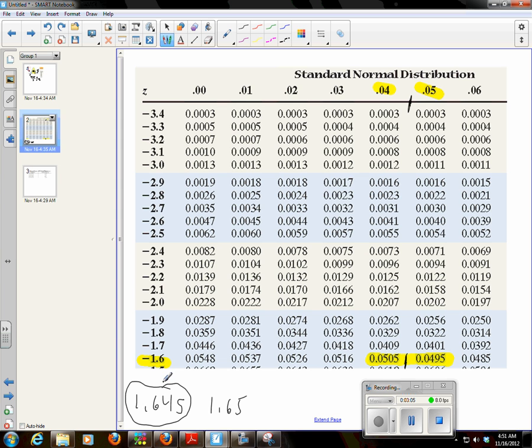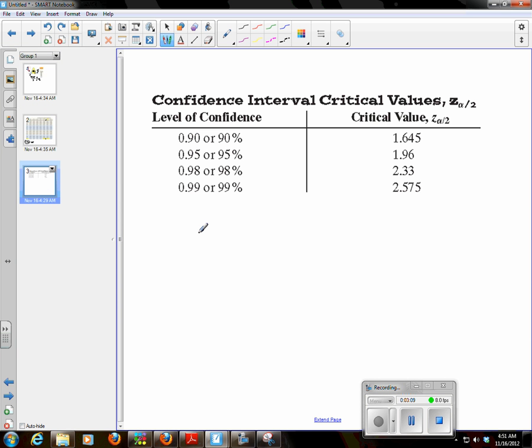Now this is a lot of work to do each time, going into this table. Sullivan, at the bottom of the second page of this normal curve table, gives us some shortcuts, and these are some pretty common values. They aren't all here, but for a 90% confidence interval, there's the 1.645 we were just talking about. So that's where it comes from, and how we can then go ahead and use it to do some calculations. Hope that helps with what you were looking for.